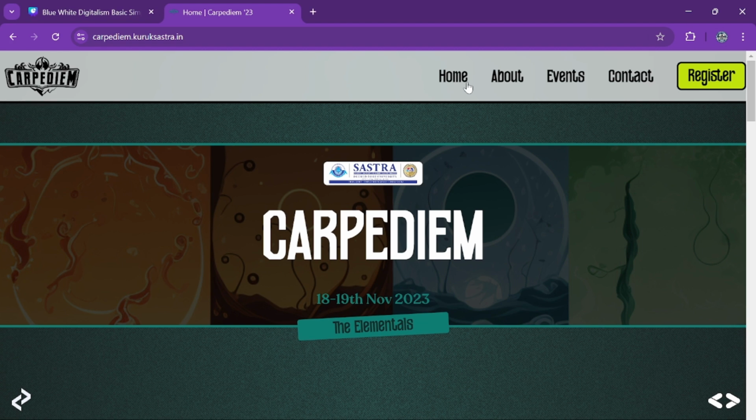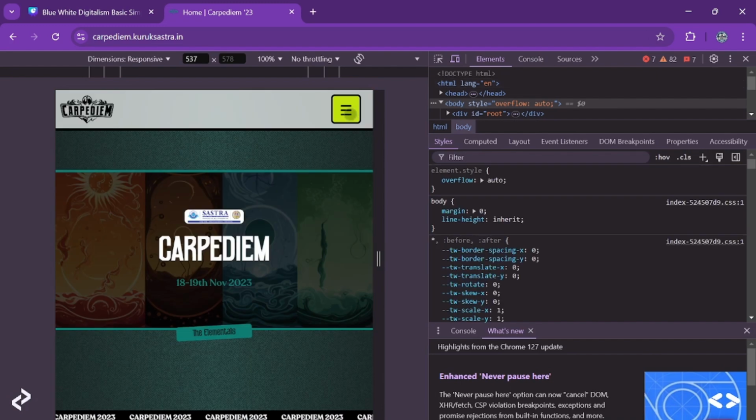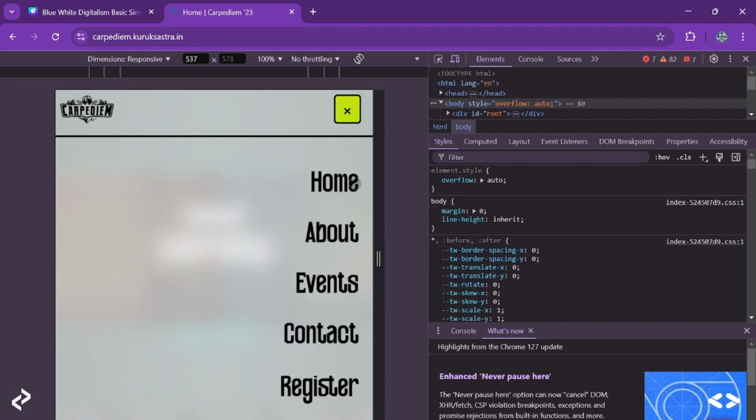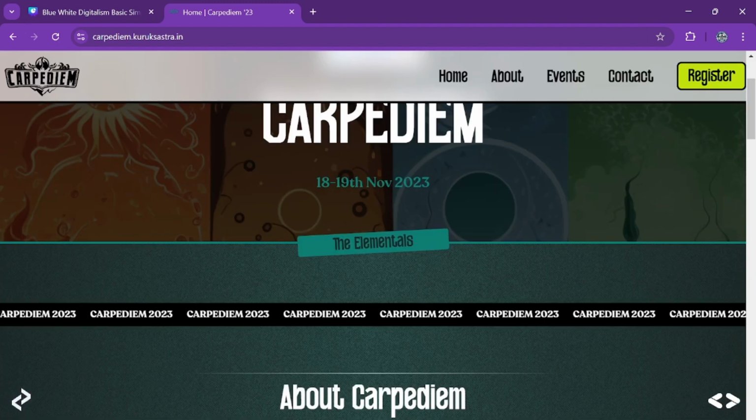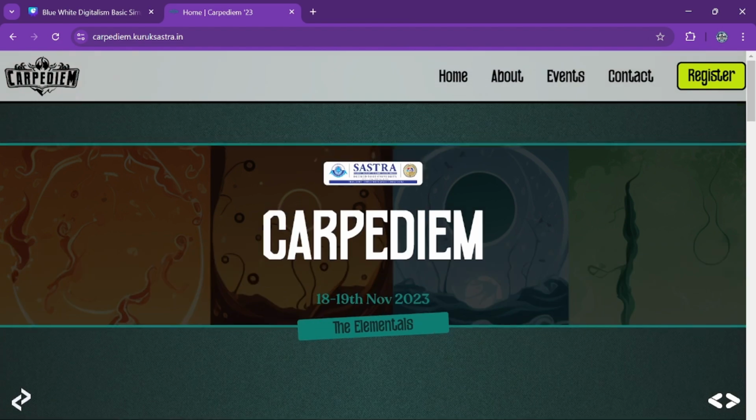And to say that in this study jam, we will be completely concentrating on the creation of the nav bar, and this is the nav bar, and also teach you guys how to use the nav bar when it is on the phone. See, this is a little bit different. Also, the homepage will be built in this session.